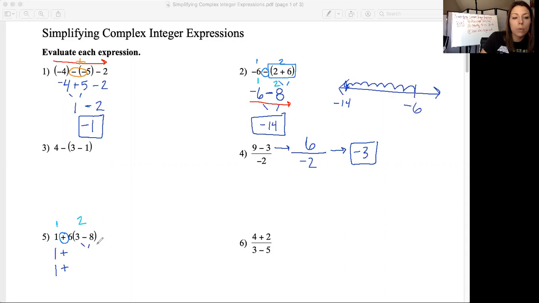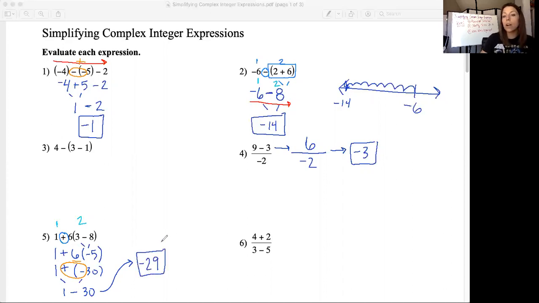So here we go. When we're simplifying the second term, we start with 3 minus 8, which is negative 5. So this product, maintaining the structure of that product, becomes 6 times negative 5. Again, I'm not going to add this 1 and 6 too soon until this second term is fully simplified. 6 times negative 5 is negative 30. Now that both terms are fully simplified, I can combine from left to right. I know that adding a negative is equivalent to subtraction, so I might want to change that to subtracting 30 either way. Notice that I ran out of room, so I like to use an arrow to show that my work continues. 1 minus 30 is negative 29.